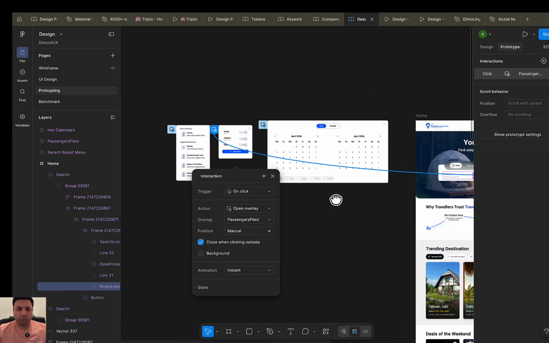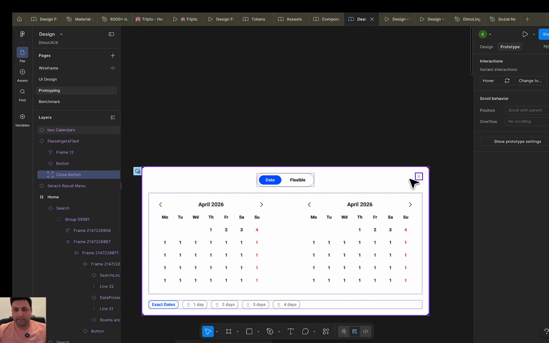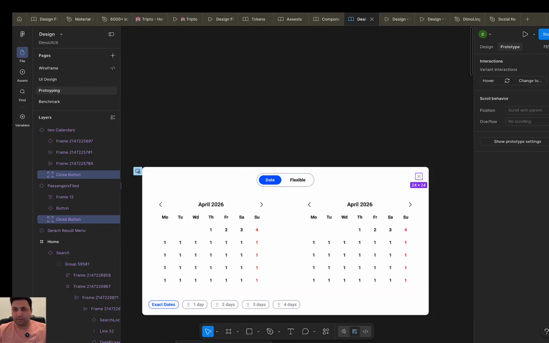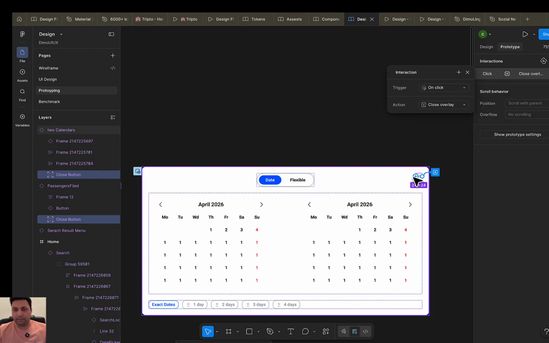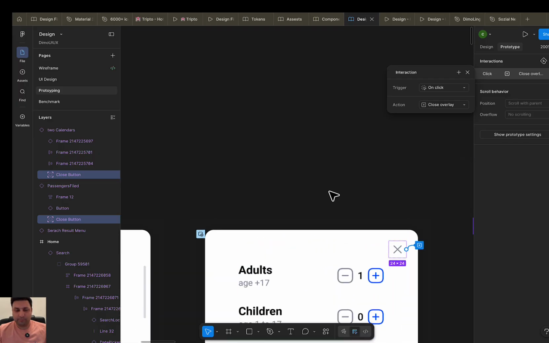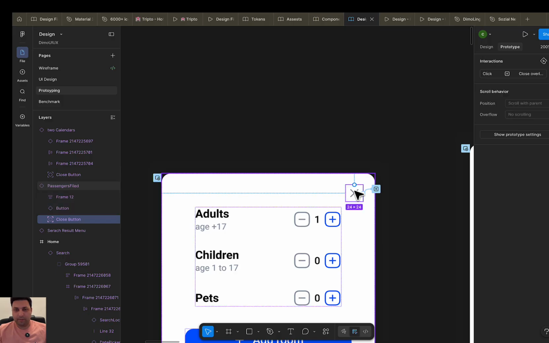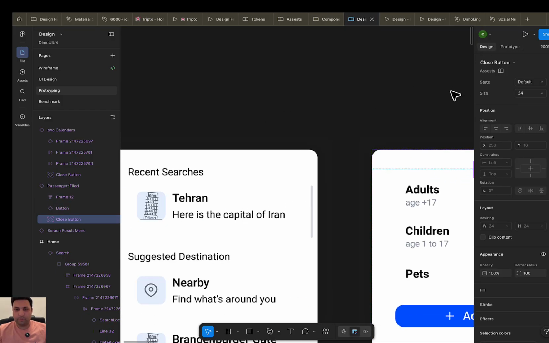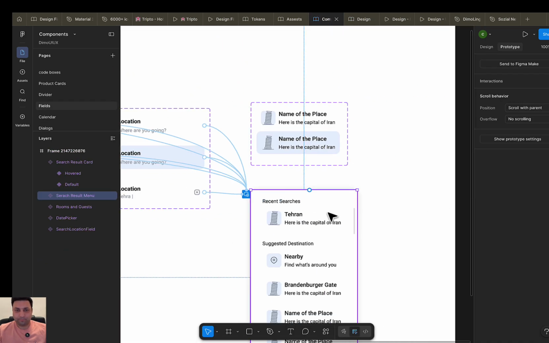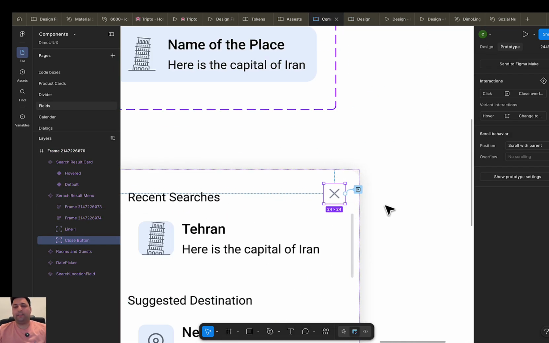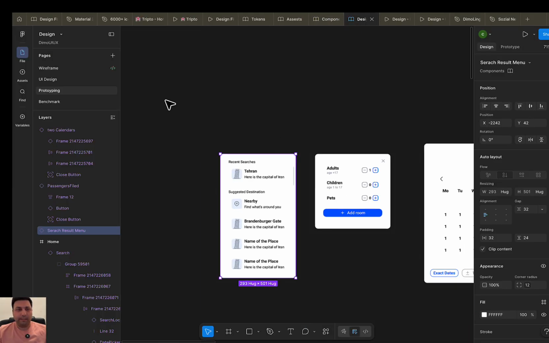So we should say I want to do one more action. So when I click on these points, here it's better to say define and click and say close overlay. Actually, we should put this remove icon also here. So let me copy this icon, come back to design, and go to main component here, and I say that put it here exactly. So update it, update it, update it, come back to design.